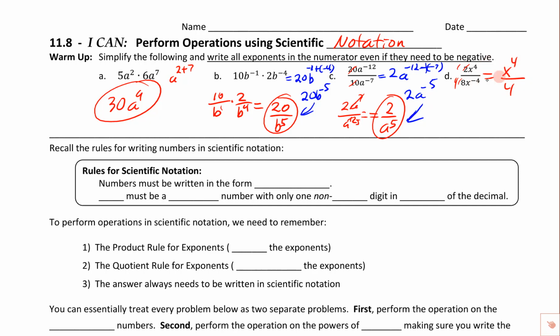So this is going to be an x to the 4th for the top one, and then an x to the 4th for this one, because we can move from bottom to top or top to bottom. Remember, this means reciprocal. So reciprocal means we're going to flip it over. So if it's in the bottom, we can move it on the top. If it's on the top, we can move it in the bottom. Like we did over here. So this would be x to the 8th over 4, and we would be finished at that point.